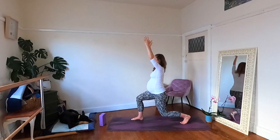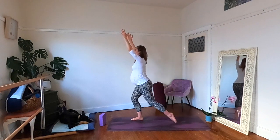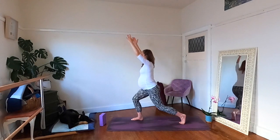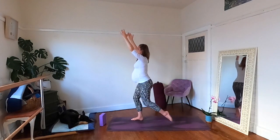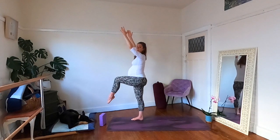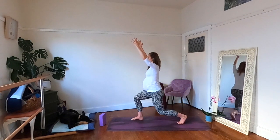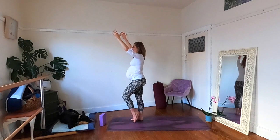Bend into that right knee. You could add on. Knee lifts, step it back. Now, if this feels a little bit too wobbly for you, so our center of gravity has changed a lot, you can come back to just tapping it.